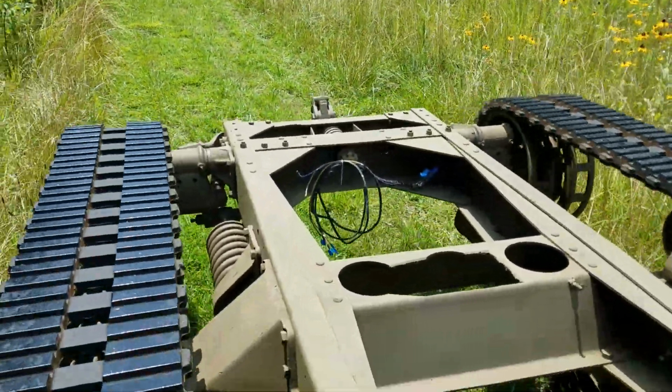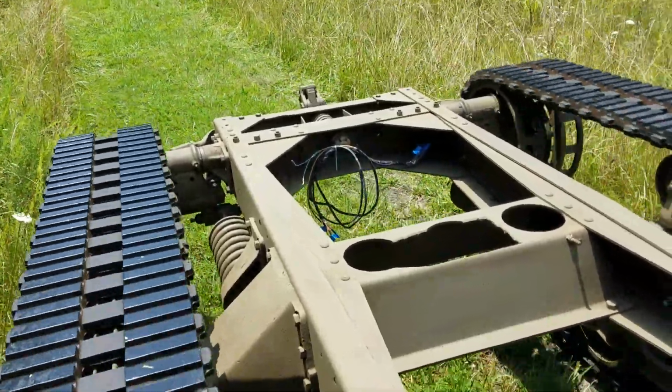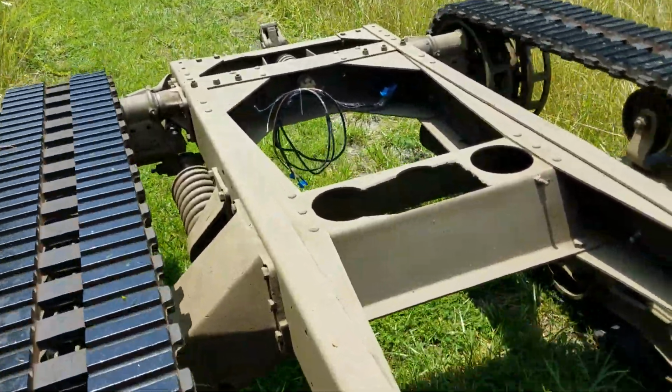You see the wiring harness dangling in the back, what goes to all the rear lights and the gas tank. The gas tanks, one on each side.